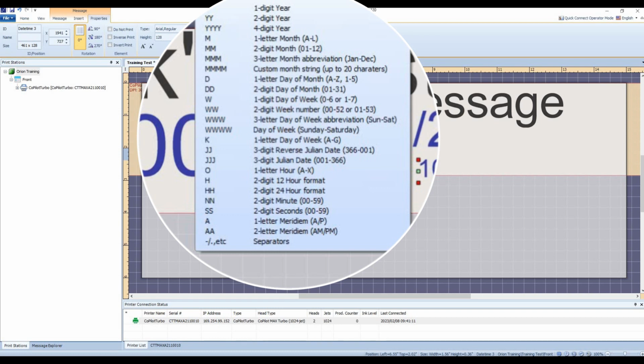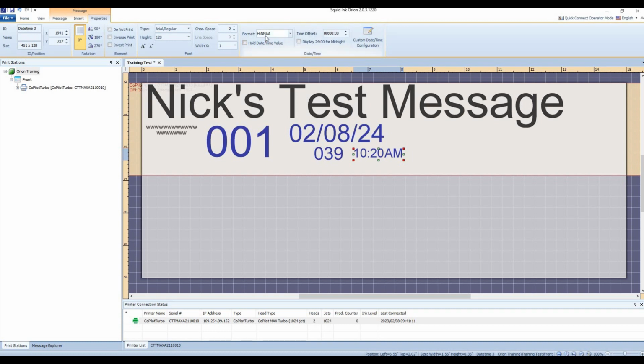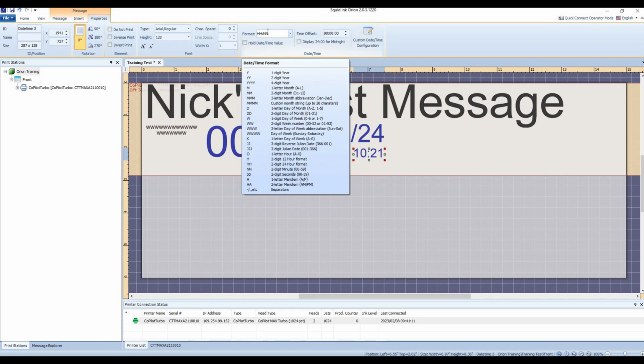1H equals a 2-digit 12-hour format, or 2 H's, which would give us a military time, right? So right now we're set up to do a 12-hour format. There's our minutes and then our AM indicator there, but we can change that. So let's go ahead and we'll change it to HH, and I'll do a separator, and now we don't have our AM PM indicator, and we've turned it into a 24-hour clock here, right? So that's the main thing here, is to go ahead and make sure that you put in how intricate or how sensitive you want it.